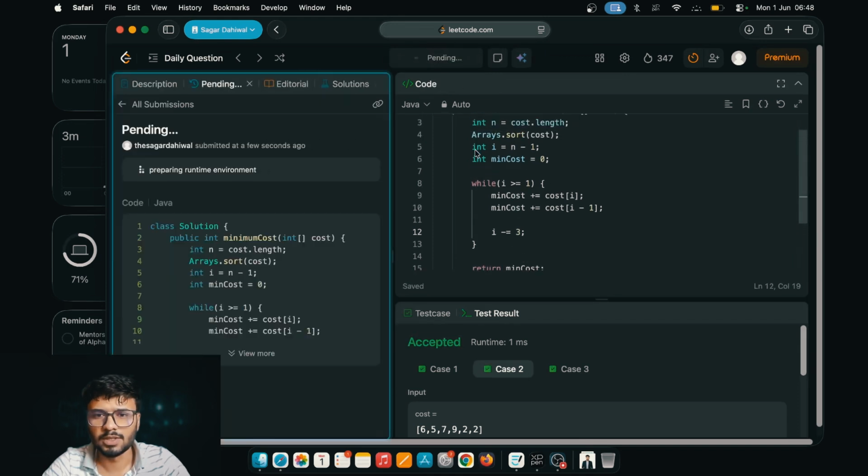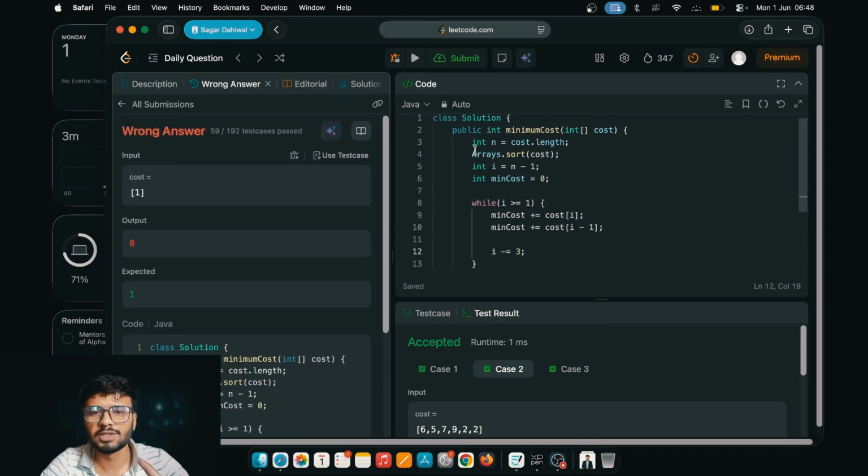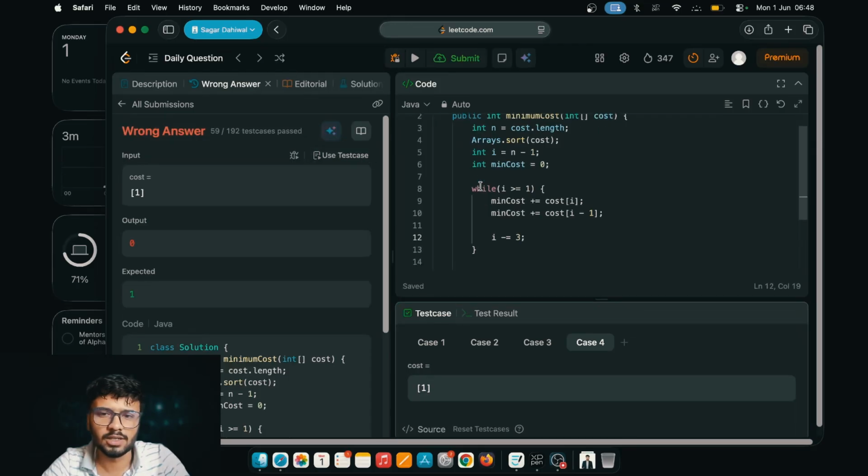Let's try this again. It might happen that we have only one candy left, and we have to handle that too. So instead of that, if only one candy is left, we can handle it from here.